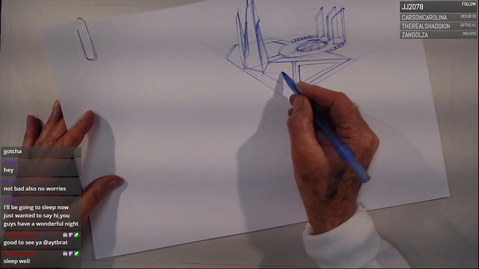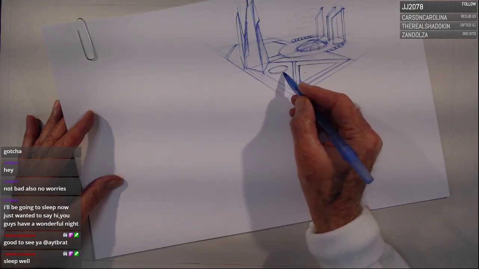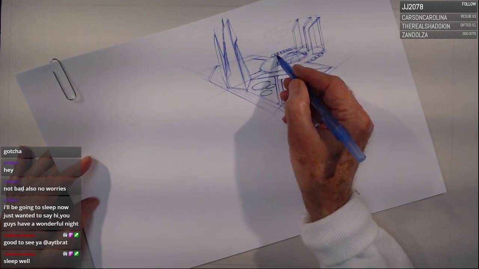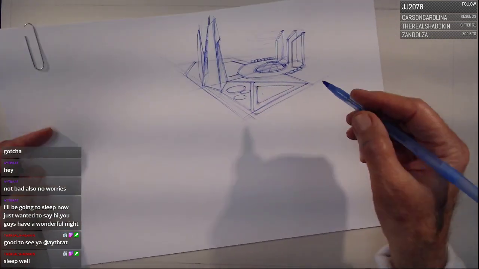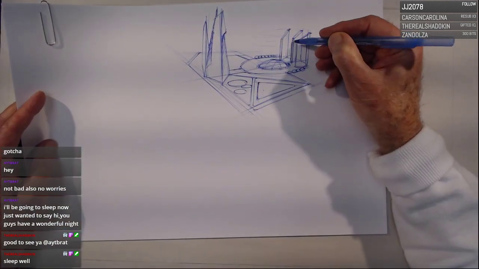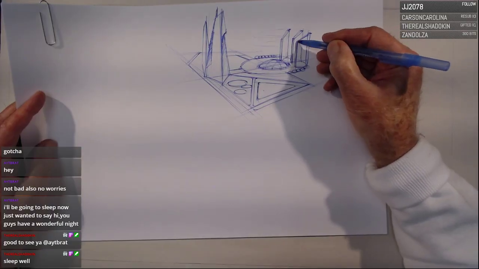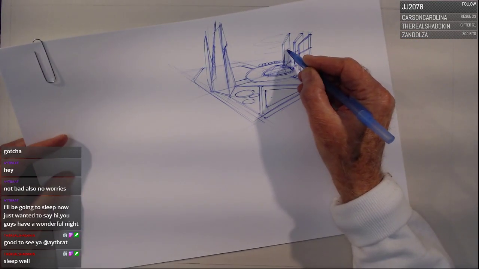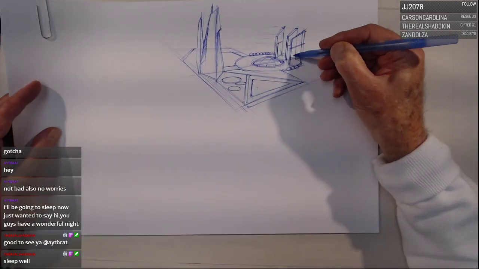Let's do this, this, and this. 3 companion structures around this metroplex. Let's put a little bit of break line in it. Put a break line there and a little break line there. Let's begin to break this shape up.